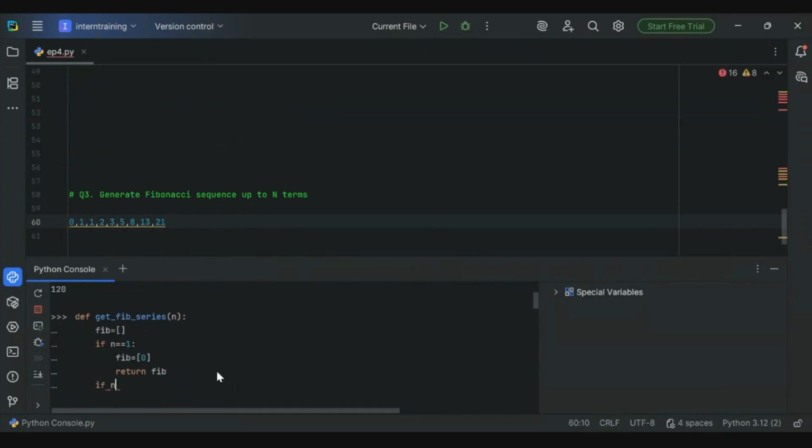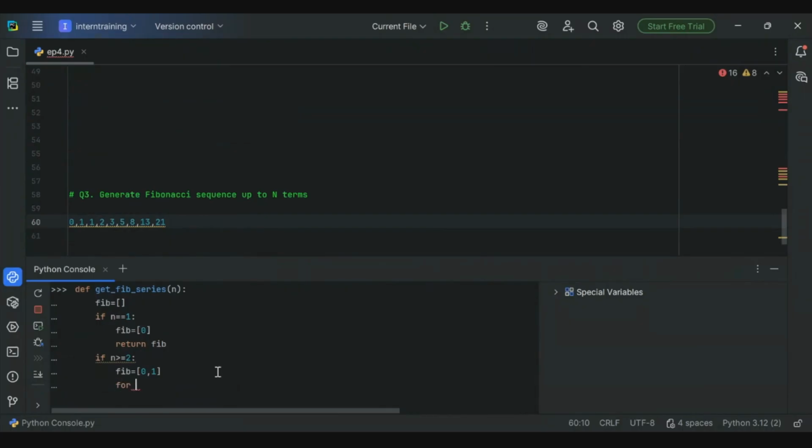And if n is greater than or equal to 2, we'll initialize the list with 0 and 1.